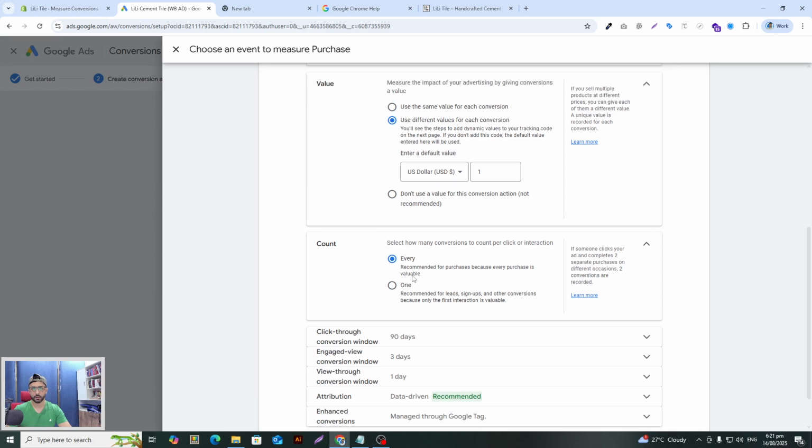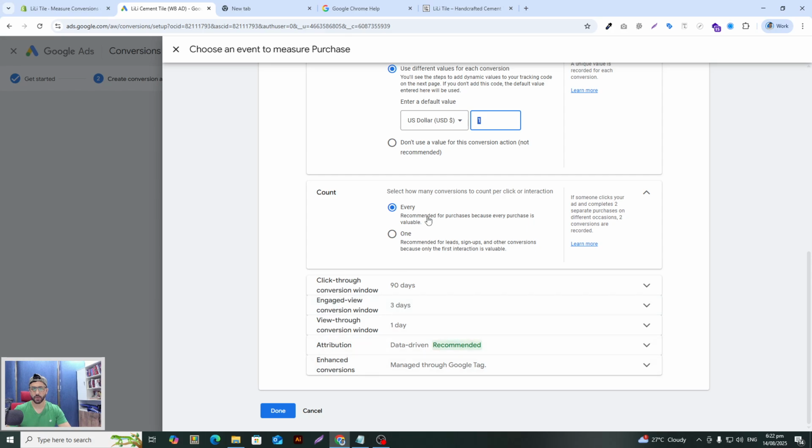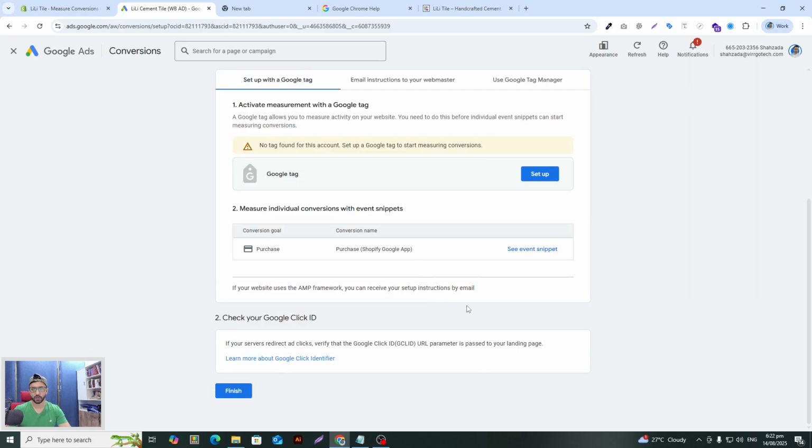And here every conversion needs to be counted, and if you want to set a default conversion value, just in case the conversion value doesn't pass, you can do that, but we can keep it as it is, and set done, save, and continue.